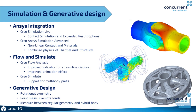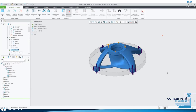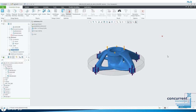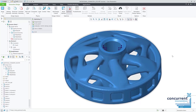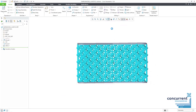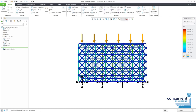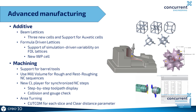In generative design, the standout feature added in Creo 10 is rotational symmetry. You now have the ability to specify a rotation axis and number of instances, and have the system solve a shape and create geometry with rotational symmetry. Creo 10 also introduces three new main beam lattice cells, including an elongated dodecahedron typically approved for use within the medical industry. Also introduced are fascinating features called auxetic cells, which are unique in their behaviour — they actually have a negative Poisson ratio. In a typical scenario, if you apply a load to the top of a material, the sides will bulge outwards. With a negative Poisson ratio, as you push a load down from the top, the sides actually squash inwards. This is really important for use cases where you're critically looking at energy absorption or fracture.